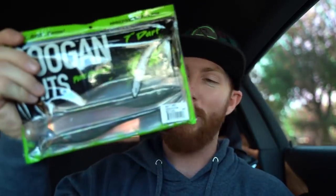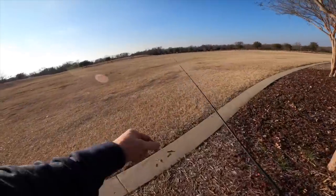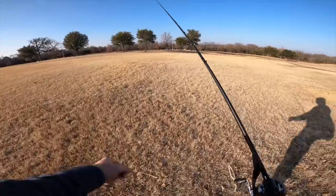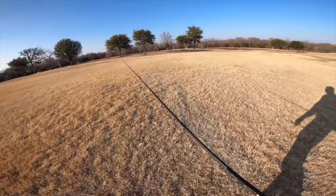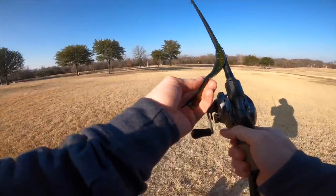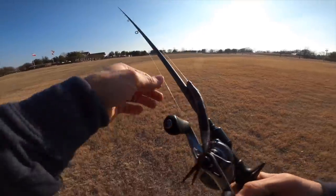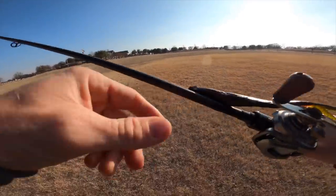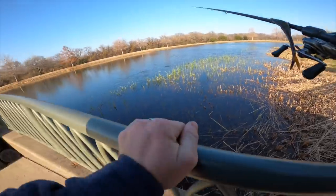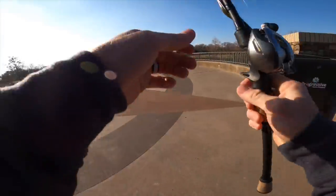Now it is time to break out the new Guggen Squad darts and see what these things are really made of. Looks like we might have a place all to ourselves. It's been a while since I fished this pond, but I came by the other day and it was looking crystal clear. Here she is — the Guggen Squad dart, with some cool styling cues, almost like a textured side, little fins, some nice eye detail. Also got a slot for your hook. It looks so good — clear grass, perfection.